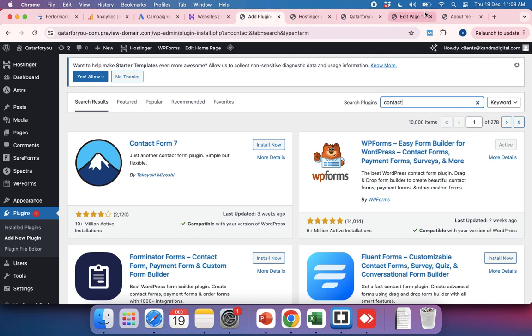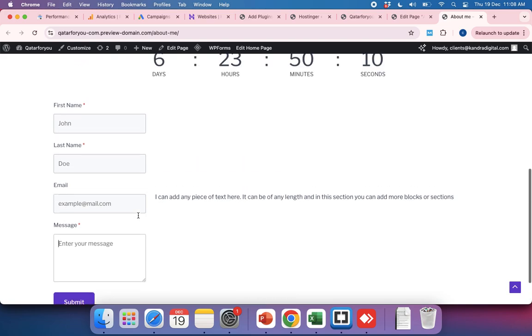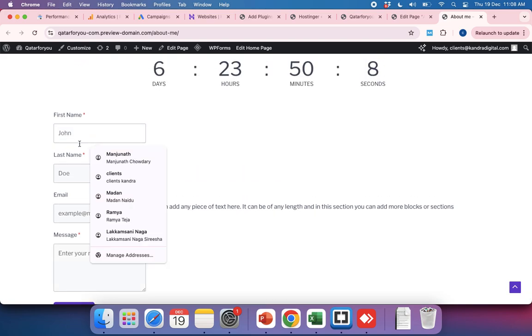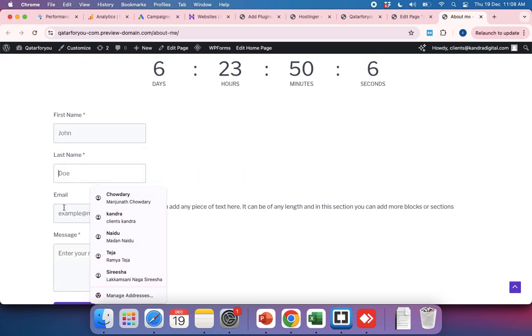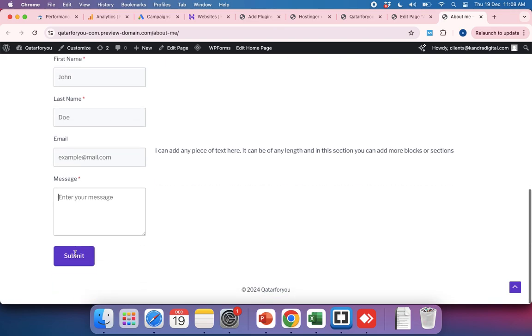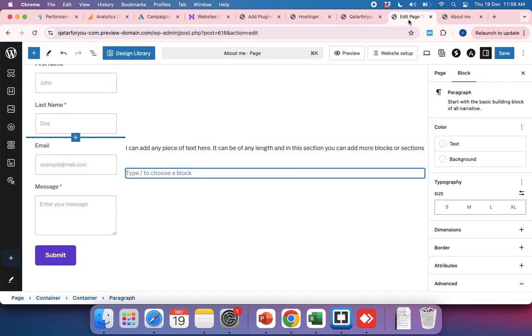Which functionalities are inbuilt? A functionality which says first name is needed, second name is needed, email needed, message needed, and after submit, the submission happens. The submission happens because of that script, because that functionality is defined. Where it is submitted, and we get the data. Yes, you get the email. How do we get that? We have to configure that email. That's why I'm showing you the first step. I'm showing you the plugins.